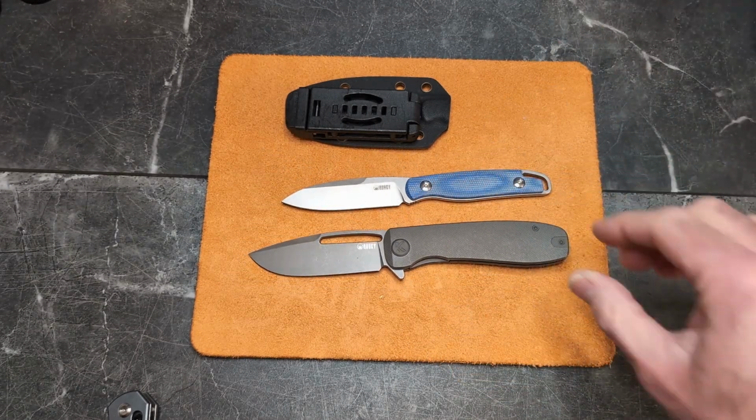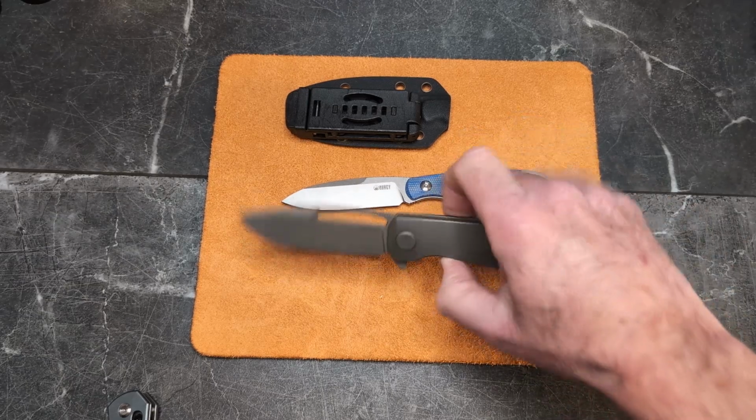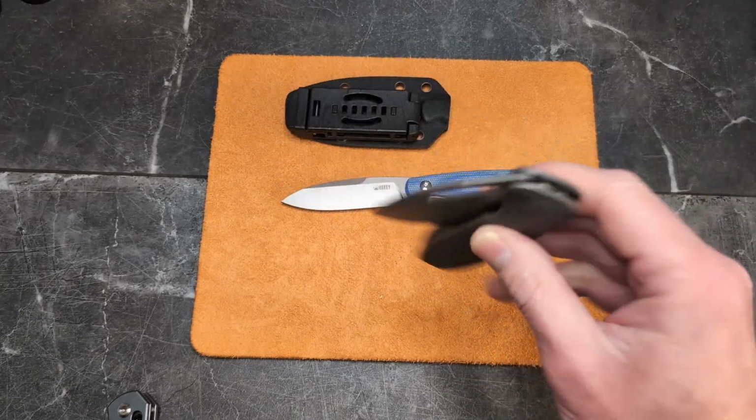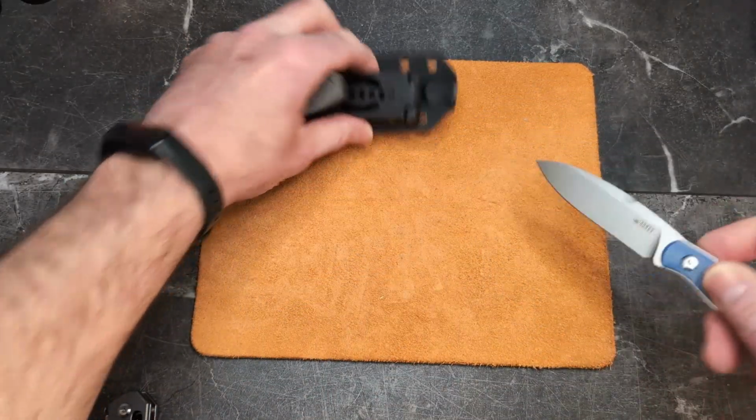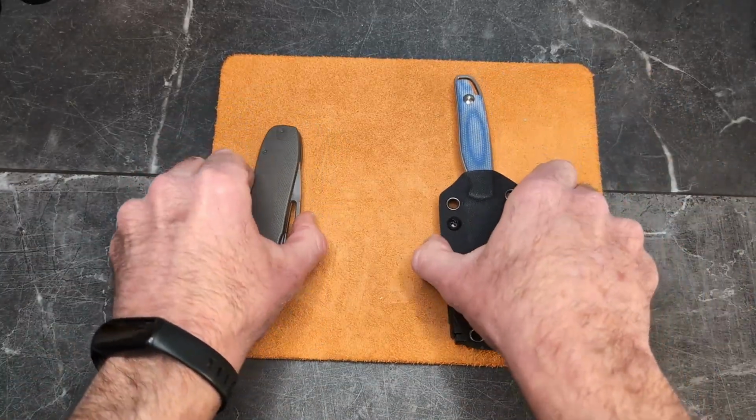And as far as I know, guys, it is the first time Kubi knives have ever been on sale at Blade Show because they don't come to Blade Show. They were very excited for me to have these, and I'm very excited that I get to have them in my booth as well. So really, really cool.